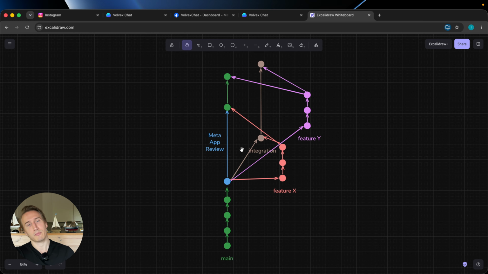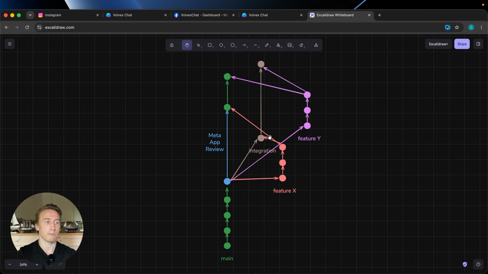So we need this particularly, for example, for Meta app review, because while we are waiting for Meta app review for these 20 days or whatever, we can't do many changes because we don't want to break something or change the interface, because as I explained earlier, the reviewer has to see exactly the same interface as in the screencast, which was recorded a few days ago. So it can be like a 2-3 weeks old video, so we don't want to change anything there. So at this point, we just continue our normal work on the integration branch.